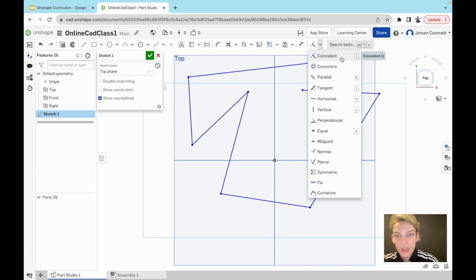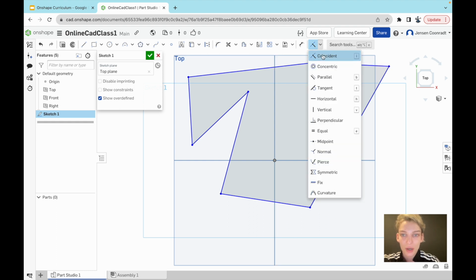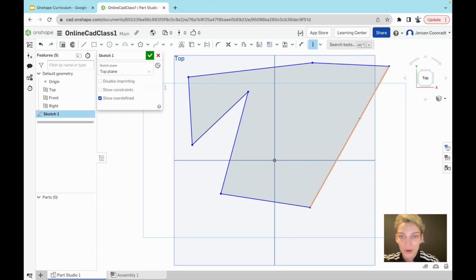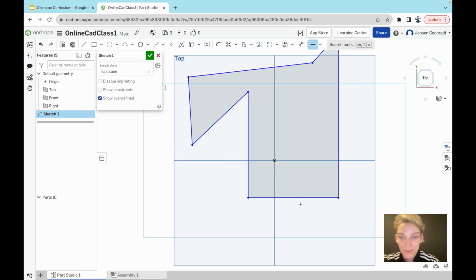So first, if we go through these, the constraints we're going to be using are the coincident constraint, which makes 2 or more sketch entities share the same points. If I hit this tool, select one point, and then select this point, they now have to share the same point, so it actually connects those lines to each other, making this a full shape. We're going to be using the horizontal and vertical constraints, which makes it so a line has to be vertical, like this, or it has to be horizontal, like this.